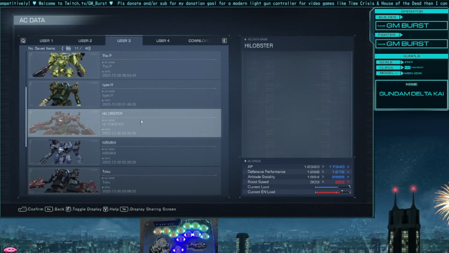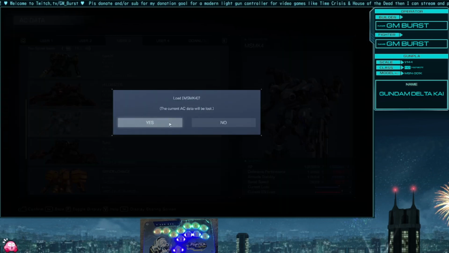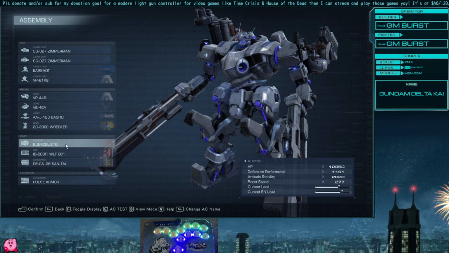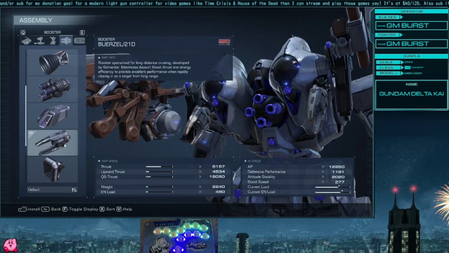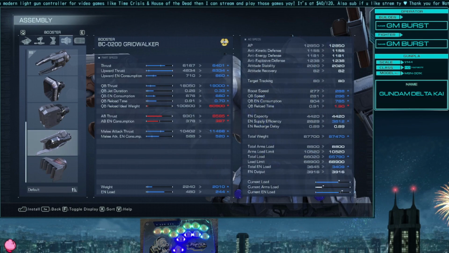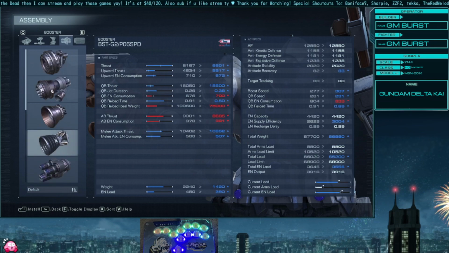Okay, so if you have the same weapons, you could say it's the same build, right? If it's the same weapons, same type of legs, they basically have the same build. I don't know if they're using Bretzel. They nerfed this booster, but people still use it. They literally just nerfed it, but people are still using it anyway. I've been trying Gridwalker recently. I really like this one. This is really strong for hover. This has the highest upward thrust, so when you press spacebar, you'll get the most boost, I guess. So I've been really liking Gridwalker, specifically for those types of builds.